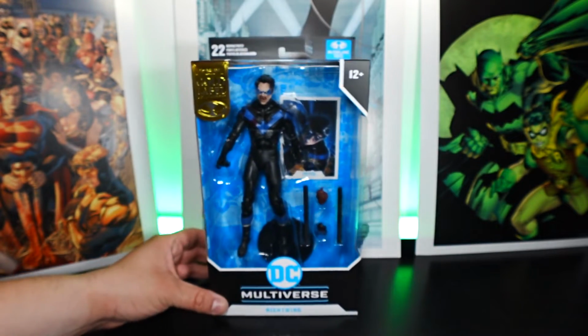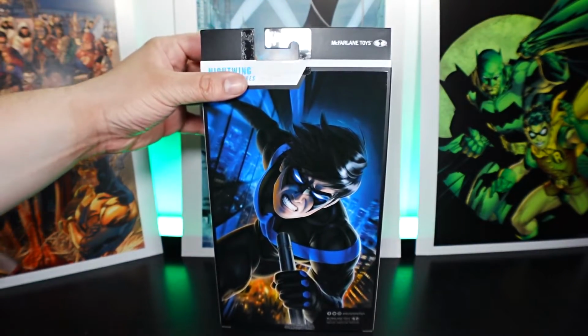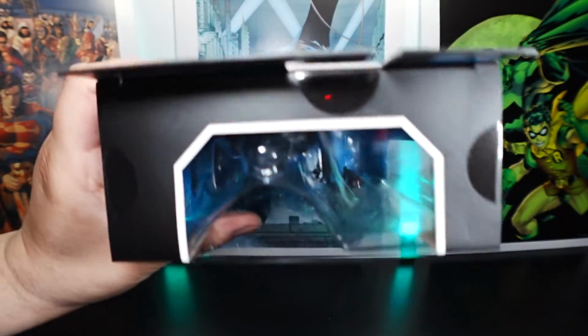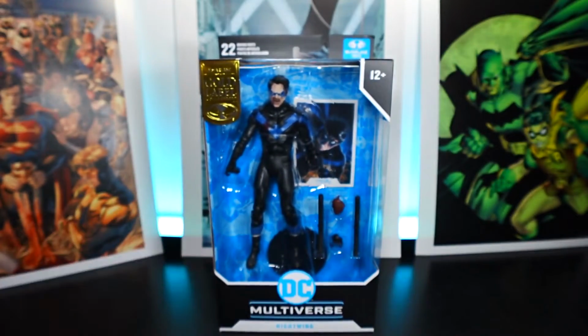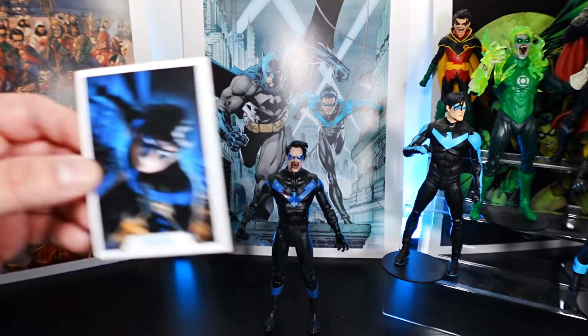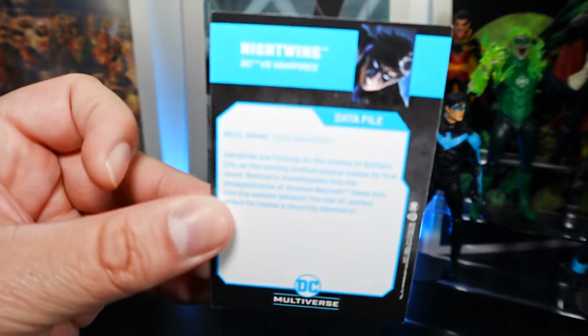So let's take a look at the front of the box. This side, the back, the other side, top, and bottom. Alright, now let's take a look at the figure outside the box. As always, they do come with a card. The front of the card looks like for Nightwing. The back of the card.